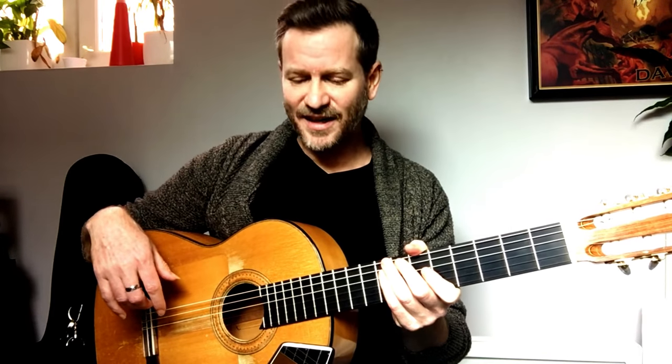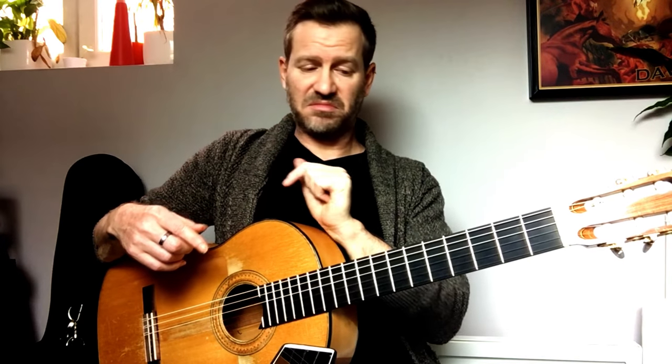I stuffed it up — I can't hear the metronome very well while I'm playing. So the idea is you just keep cutting up the fingers, so you'll be going from quarter notes to eighth notes, 16th notes, and whatever you're doing — triplets as well, or groups of six. The idea is to do it better than I just did, and you just go around and around in circles.